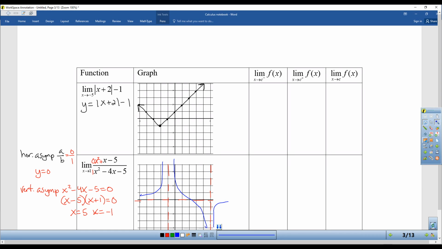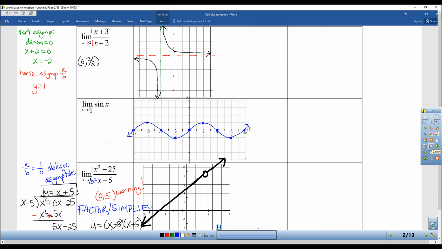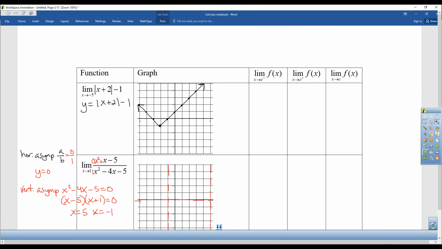Well, unfortunately, if you were plotting points, you would start to get very, very stuck because, and this is definitely going to happen to you, warning: factor and simplify. So maybe some of you were laughing because you had already thought of that. Awesome. I'm so happy for you. But if you hadn't and you got suckered in again, then you definitely need to have this on your list of things to watch out for.